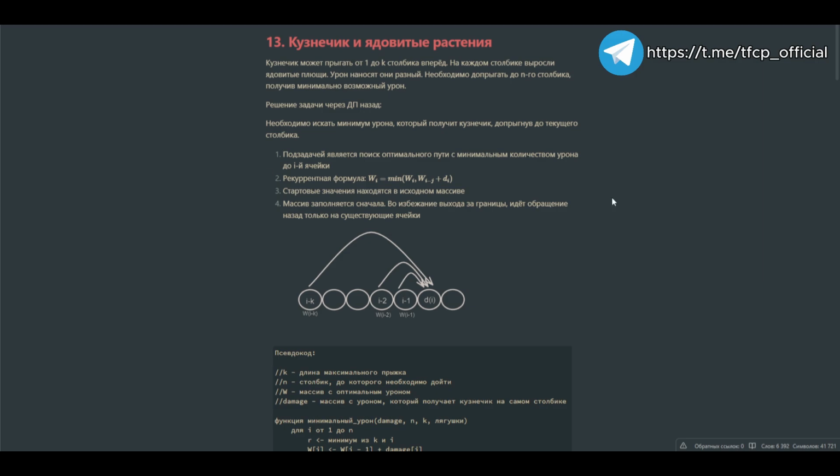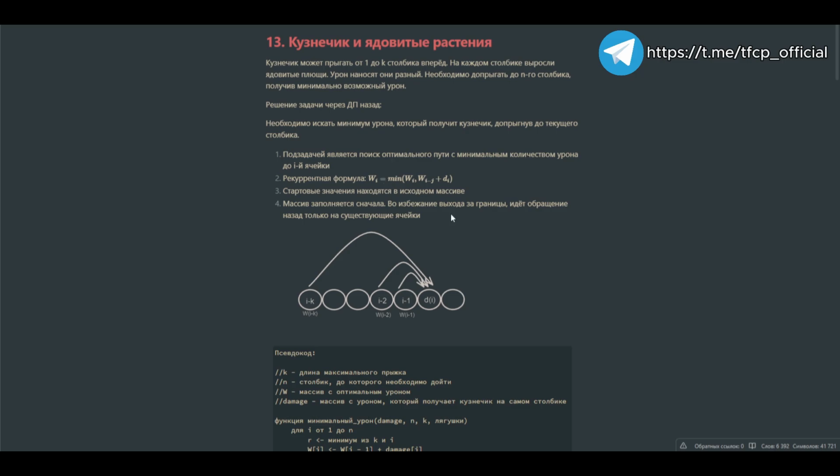And we will have this recurrent form, meaning that if we already have some damage on the current column, we look back at some previous column to achieve a total damage that is less. So we refer back to what was calculated there, add the damage from the current column, and obtain the minimum. This is our optimal option to incur as little damage as possible. Accordingly, if there happens to be a frog on this column as well, we will consider the damage as plus infinity, meaning that it is game over for the grasshopper.